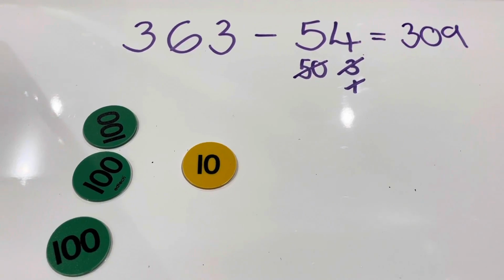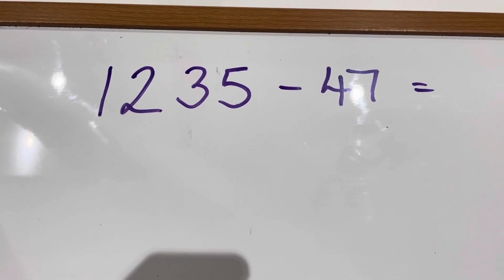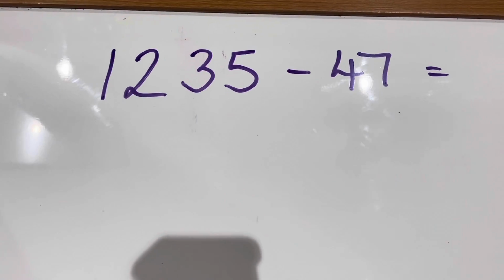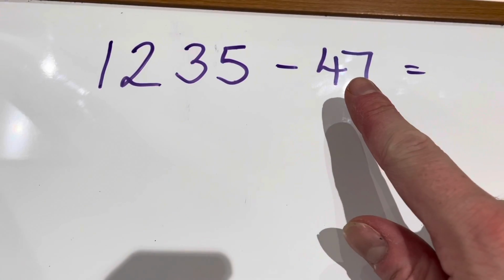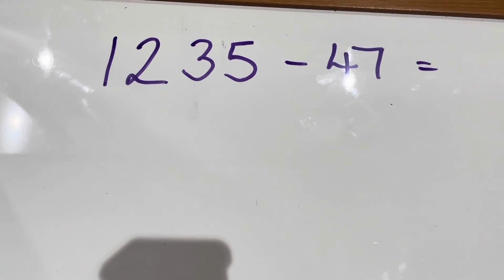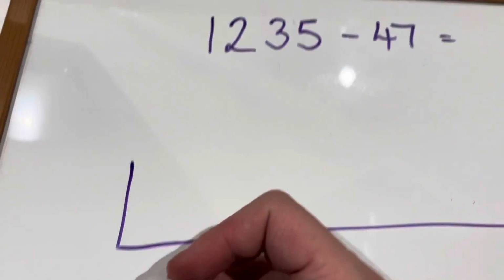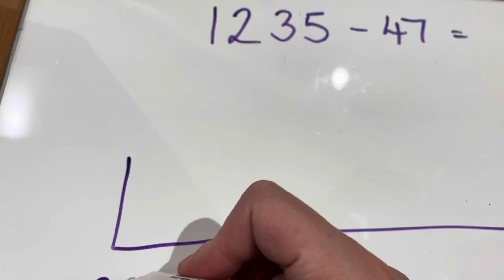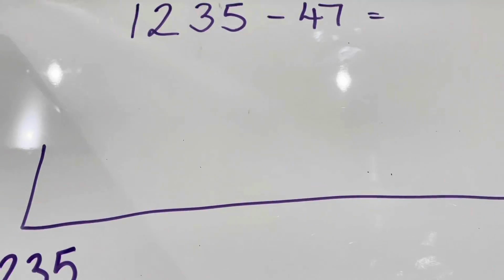Let's have a look at one where we're drawing the answer now. Let's have a look at this question now. We're going to draw our workings out. The same method applies, the same steps apply. Start on the larger value, partition this out however you choose, and take it away. So let's draw our empty number line first. We're going to start on the bigger value, which is 1,235. And now we're going to take away some chunks.